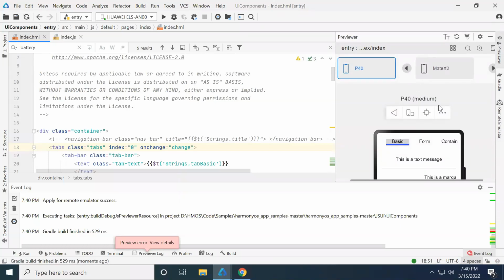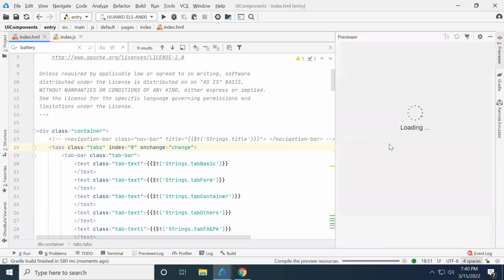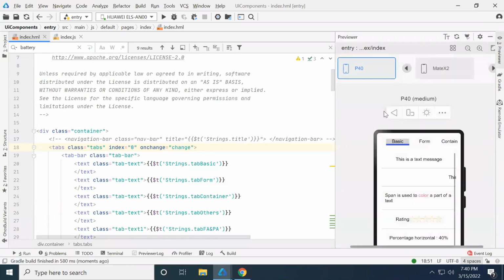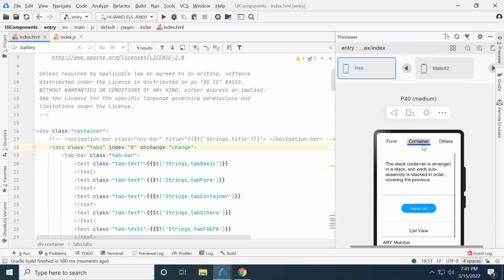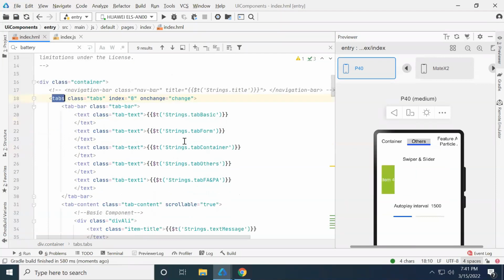Mainly this component is used to provide a tab container, as you can see here. There is a tab container which is placed at the top of the page. So for such a user interface, you can use the tabs component.